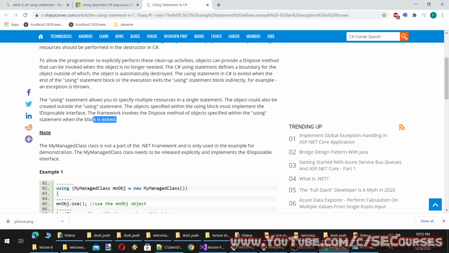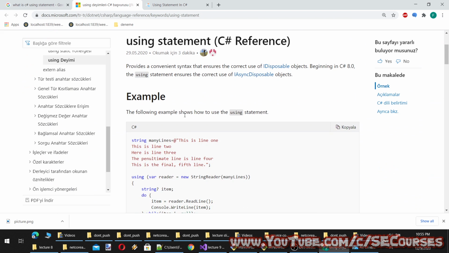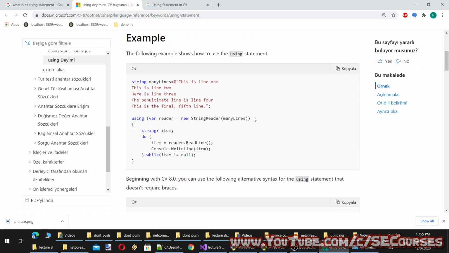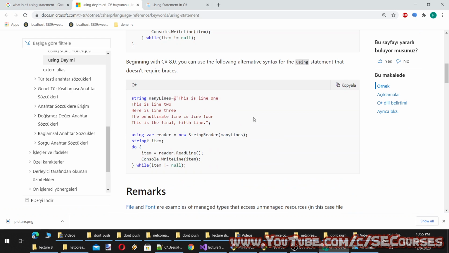So you can also manually call dispose method, or you can use using. You see, they have to have IDisposable interface, and it seems like with C# 8 we can also use using without braces. It is like this.